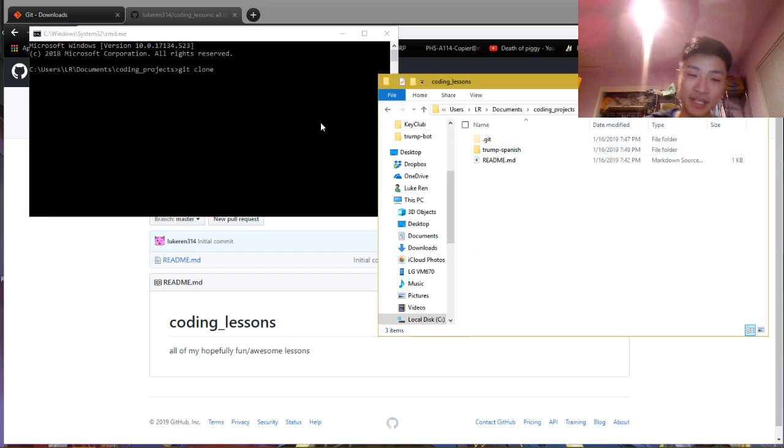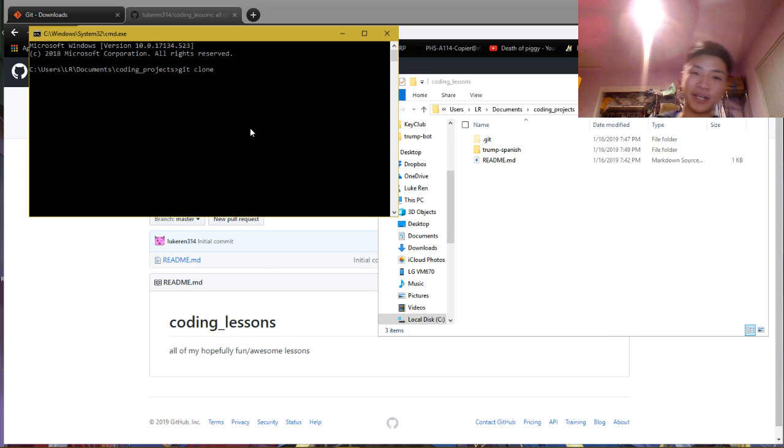Now, what if I update it and add new stuff here and change my code up? Once I save my changes to the code, it's called committing my changes, and I push them to the internet version. You guys can type it once you're inside this Coding Lessons folder. So you would change directory, cd, into Coding Lessons, if you're not already in it.